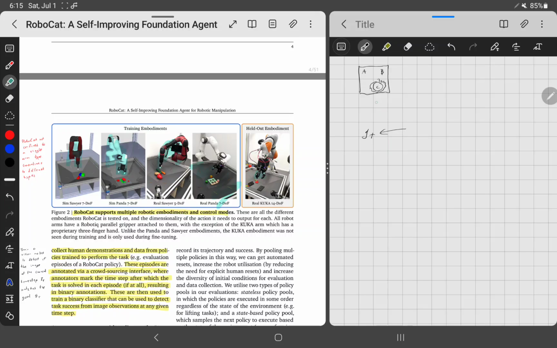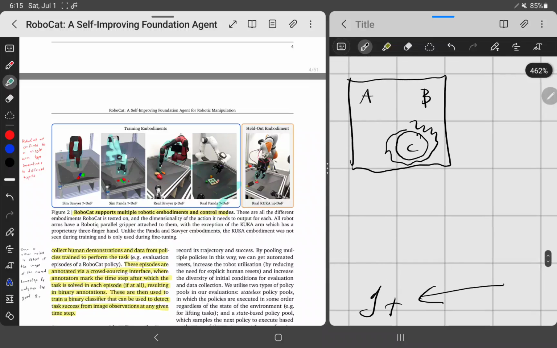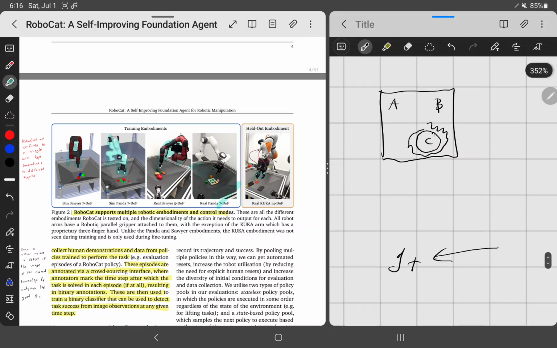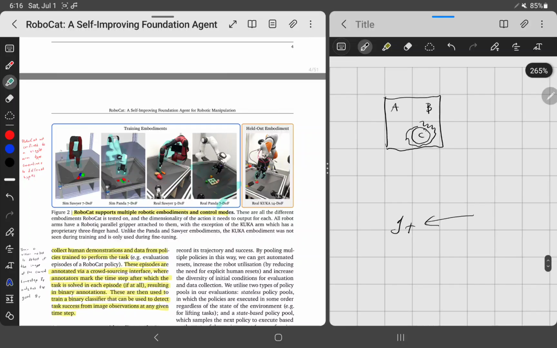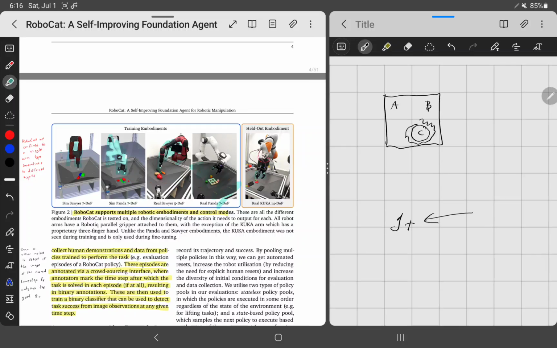Say in this example, I move it right here on the edge, but the goal image itself had C in the middle. You can't have a rule-based approach. You have to have a machine learning approach to tell you, oh, this is close enough, so I'm going to call that a success. So you want to train a model to detect that.